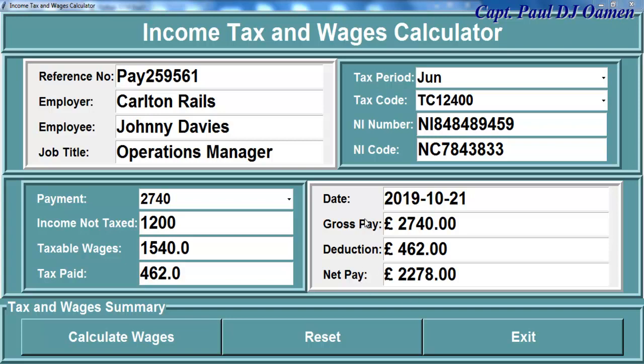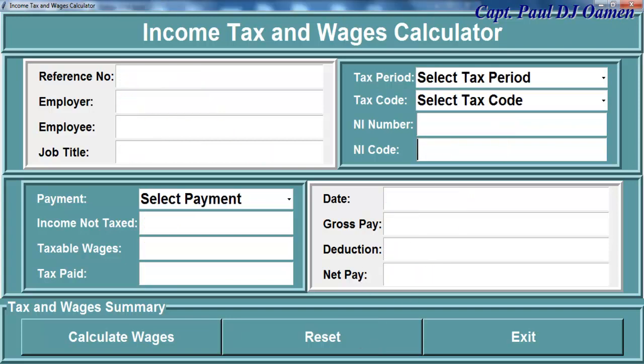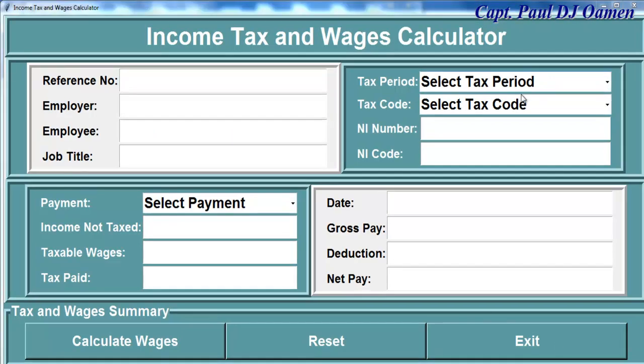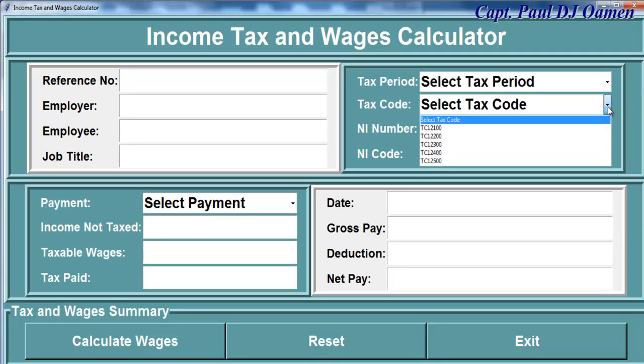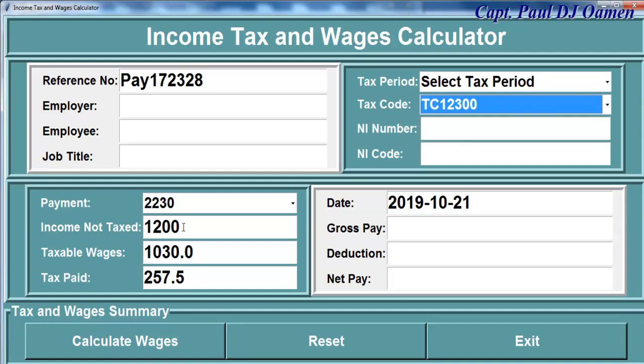So let me show you guys how this works. I'm going to reset, and once you reset, this is how the interface looks. Let's select some other tax code. That's the tax code, and in here let's enter the name of the employer.